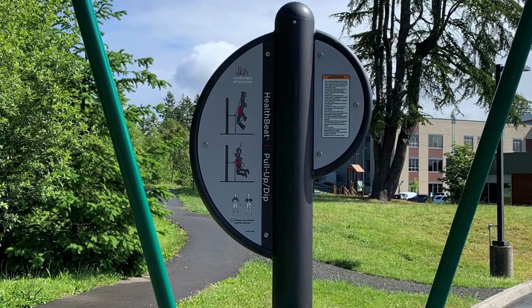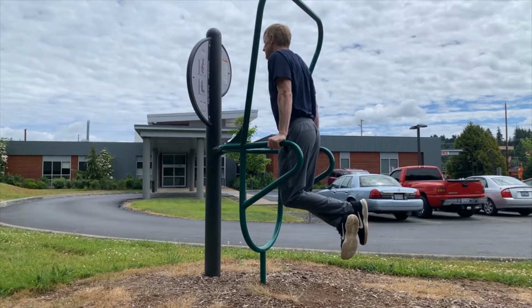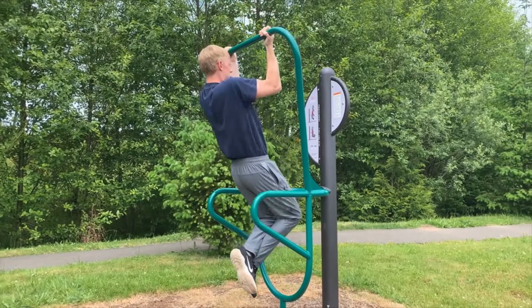Next, we have the pull-up and dip bar. First, we're going to show you the dip movement. And next is the pull-up. You can use different types of grips for both of these movements.